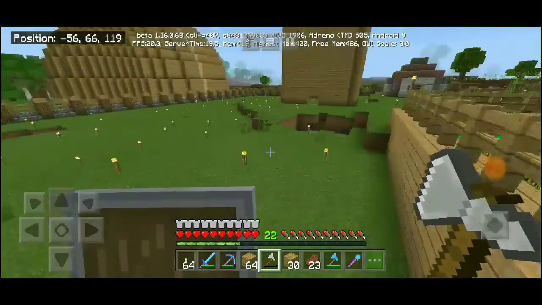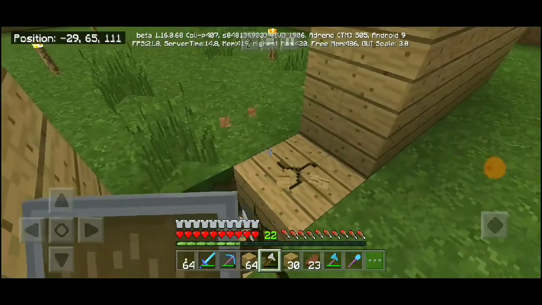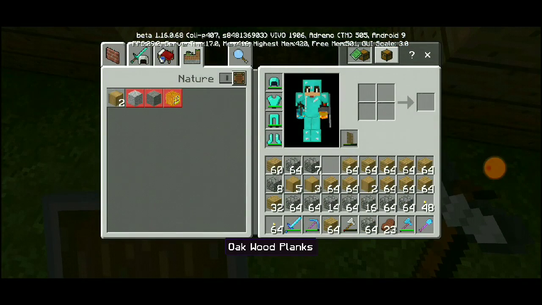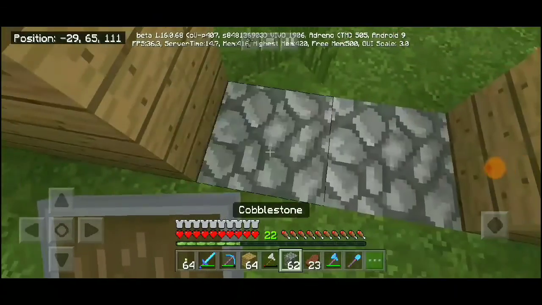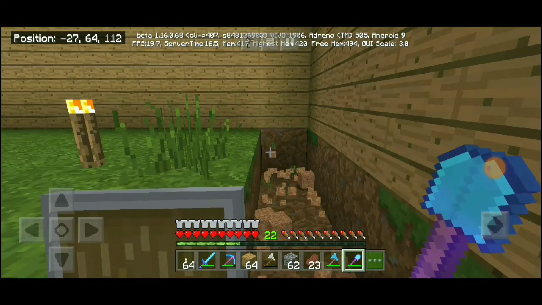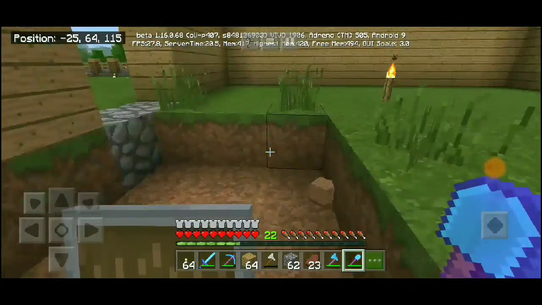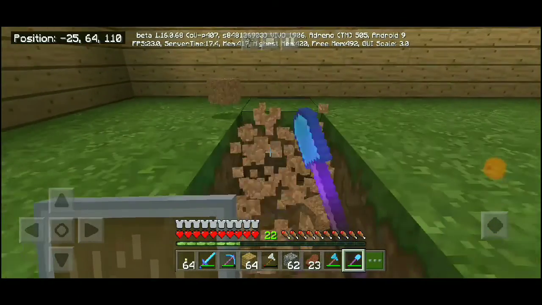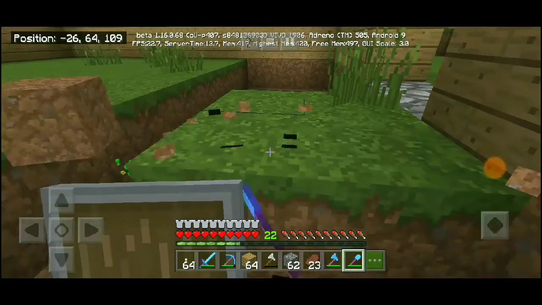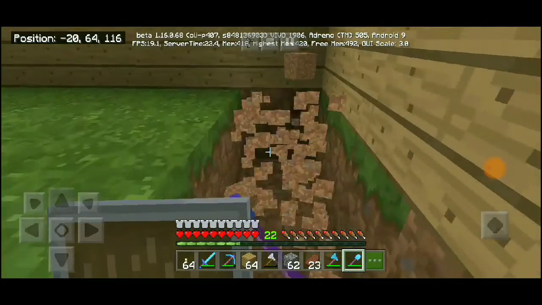Okay, so, tingnan natin dito. Hukayin natin to. Okay. Yes. Tsaka, lalagyan natin ng cobblestone. Like that. Okay, so, we're going to start by digging up this whole area. Tsaka, yeah, ganyan lang. And this also. Tsaka, ito pa. Ito pa dito. Yeah, lahat to kasi lalagyan natin ng cobblestone. So, just watch, guys.